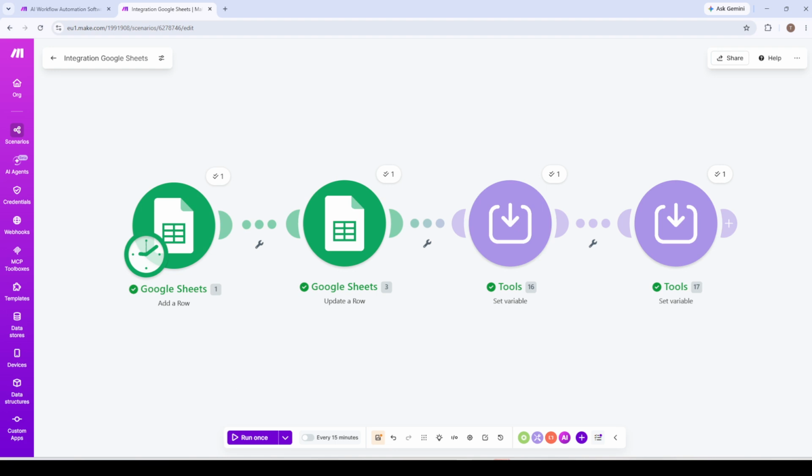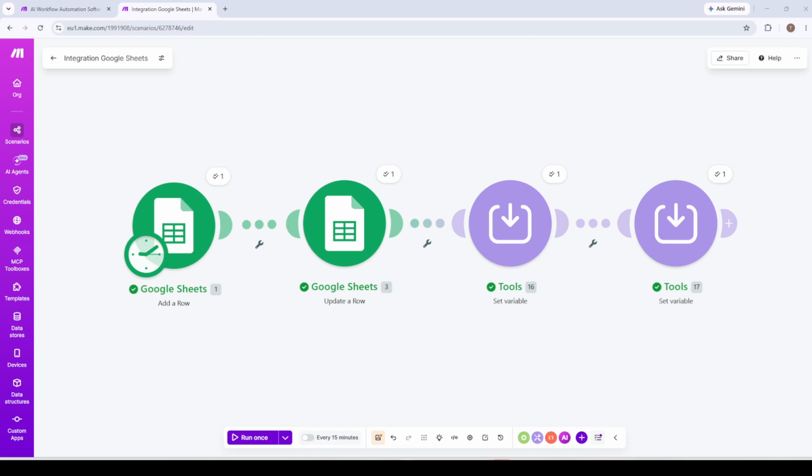That's it. You've now learned how to apply text and string functions inside Make, clicking into a mapping field to activate it, opening the Functions panel, selecting the right text function for your needs, and placing your mapped variable inside the parentheses so the function actually runs on your live data. This workflow unlocks a huge amount of flexibility. You can now format, clean, extract, and reshape text at any point in your automation without touching a single external tool or writing any code.